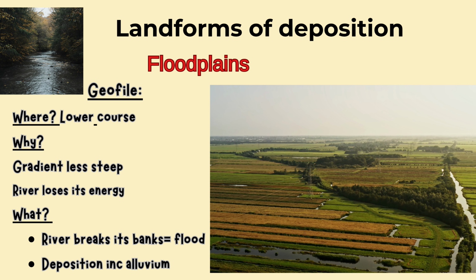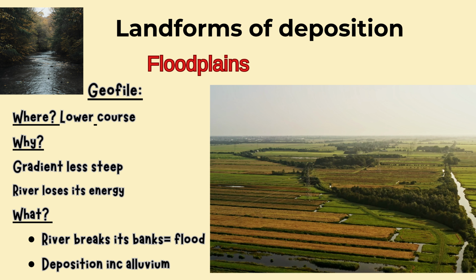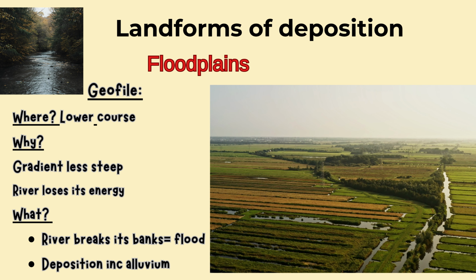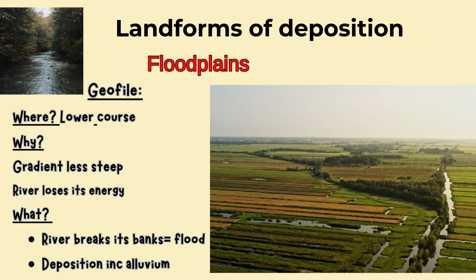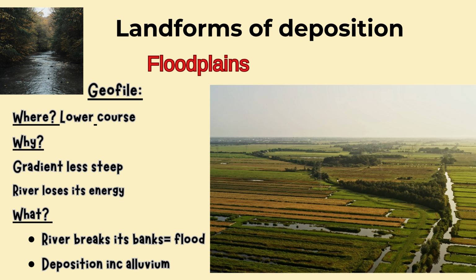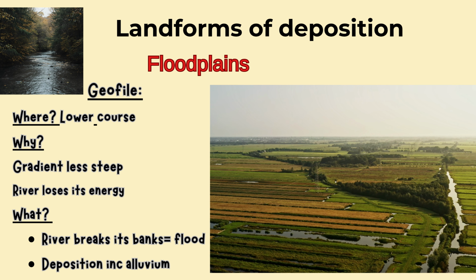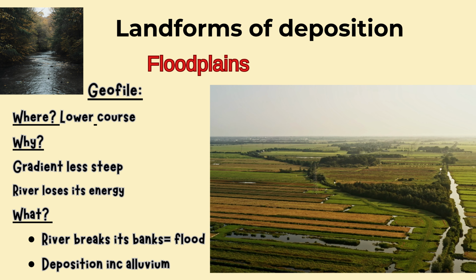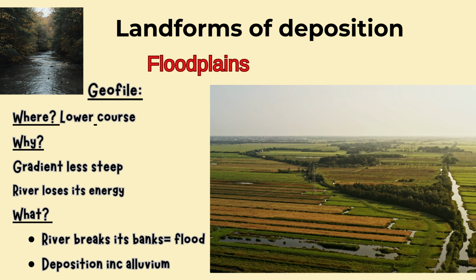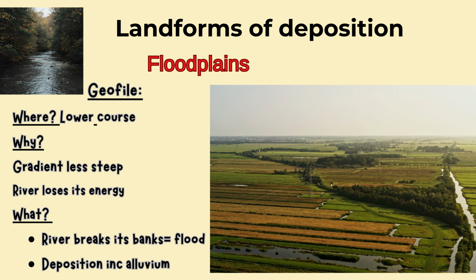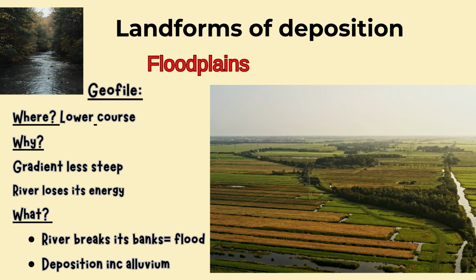Alluvium is a nutrient. It's actually a really, really rich mineral that returns to the soil, and that is fantastic for farming. So we get a lot of agriculture on these flat floodplains due to the fact it's so flat, but also because of that rich alluvial soil. Don't forget as well, there's a lot of controversy with floodplains because of the fact that we tend to build on them, again due to their flat nature.